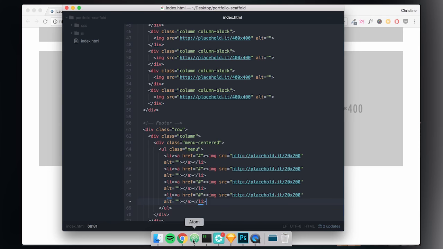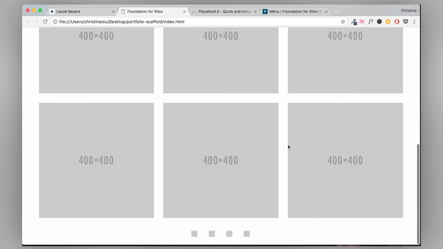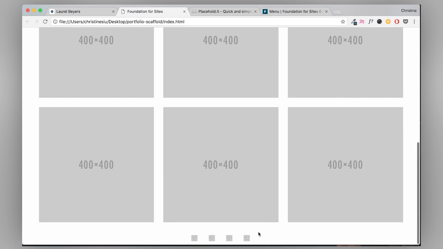What's going on? Oh, my bad. I actually made it 20 by 200 pixels. So let's make this 20 by 20. Cool. Now we have a nicely scaffolded footer with images as our menu links.